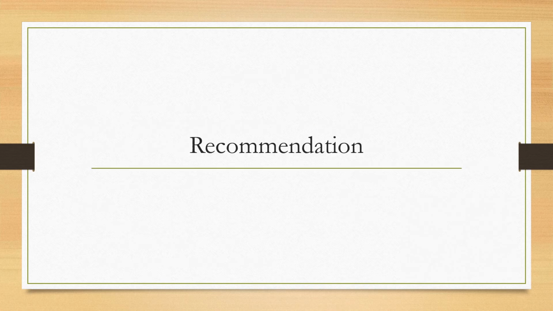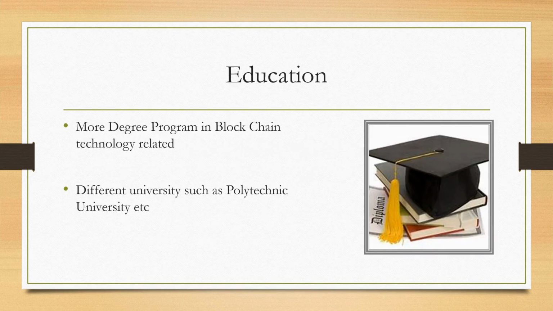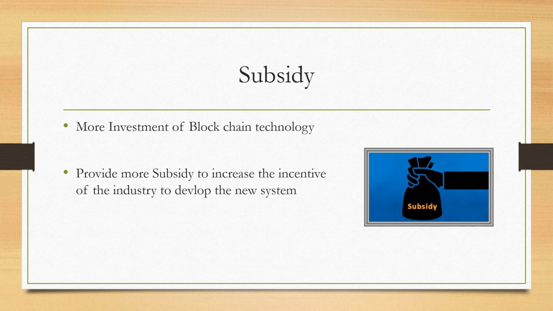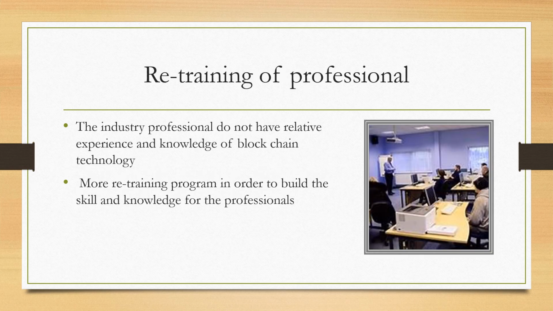Finally, I believe you have a better understanding of what blockchain technology is and how it is combined with BIM. We have several recommendations on how to improve the situation. Firstly, education. Different universities may implement more degree programs on blockchain technology. Secondly, subsidies. The authority may invest more money in blockchain technology and provide subsidies to increase the incentive of the industry to develop. Thirdly, retraining of professionals.